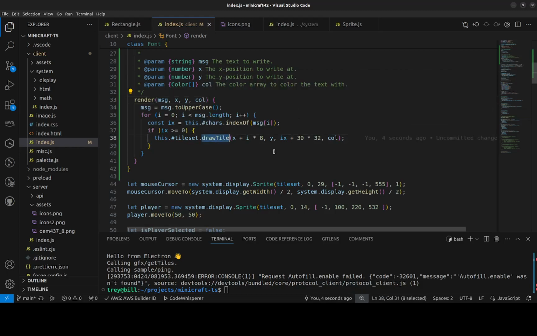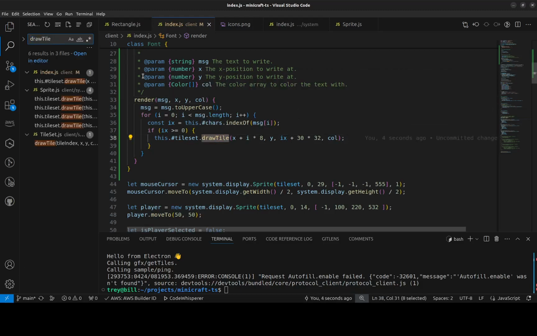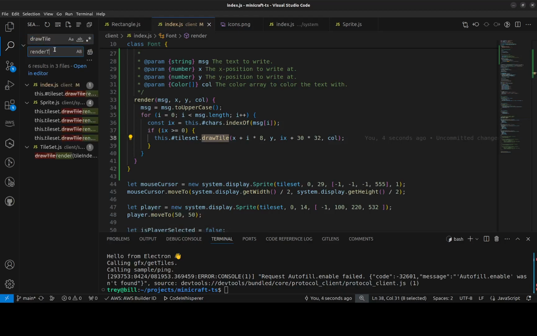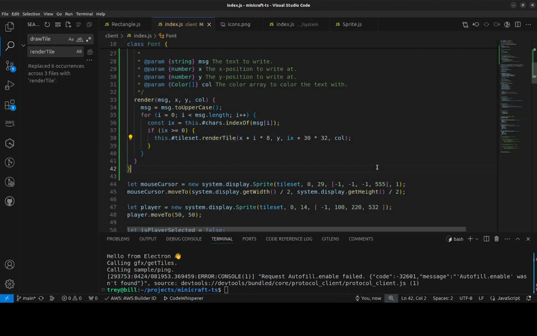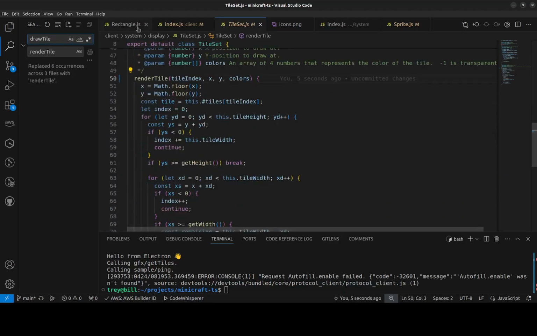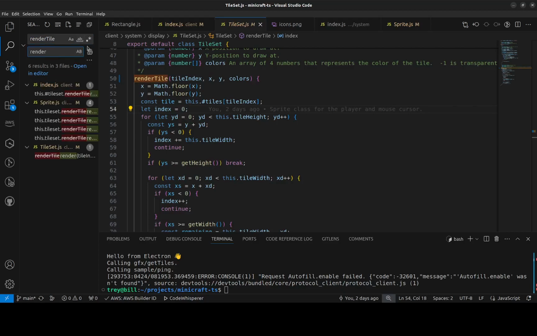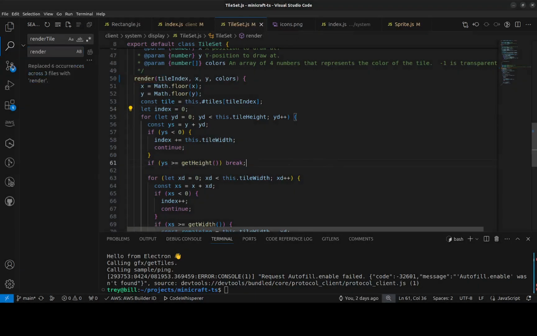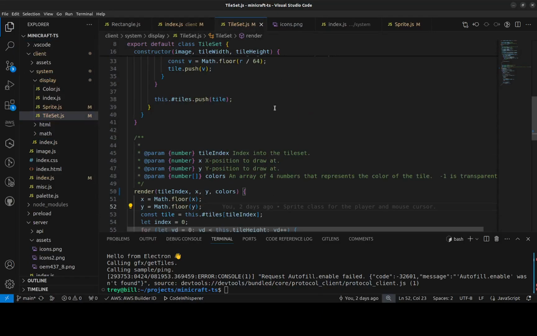Which makes me think we need to rename this to render tile. I like to be consistent. Wonder where all that broke. And you don't need render tile in tile set because it's obvious if you're calling render in the tile set class, you're rendering a tile. That should be fine.